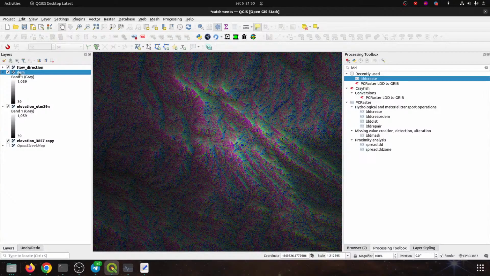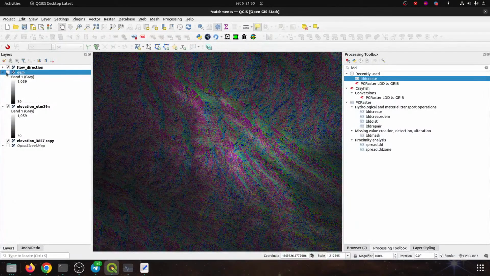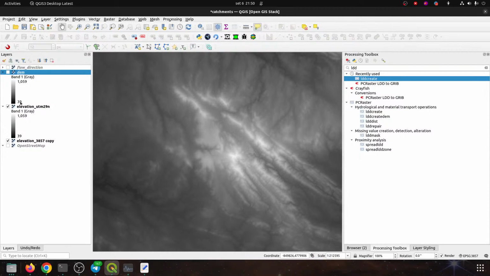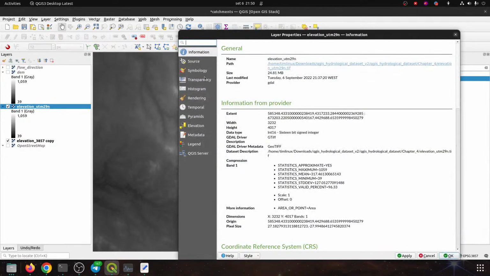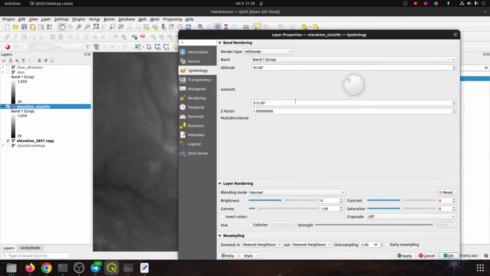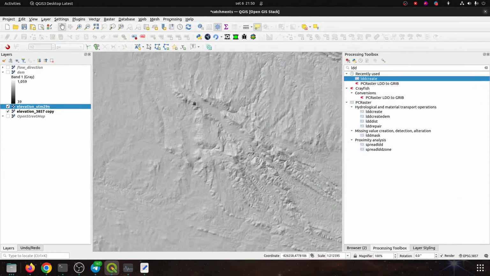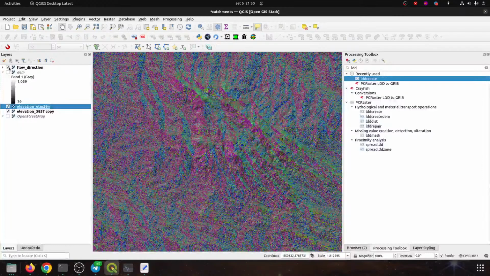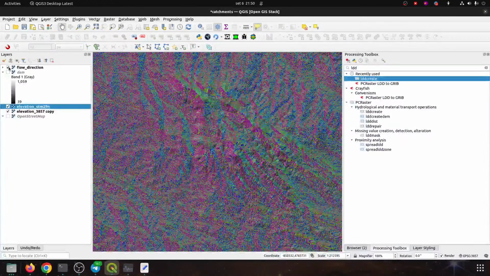It looks a little bit weird, doesn't it? Have a look here, and I'm just going to put this onto Hillshade. Maybe it looks a bit better.